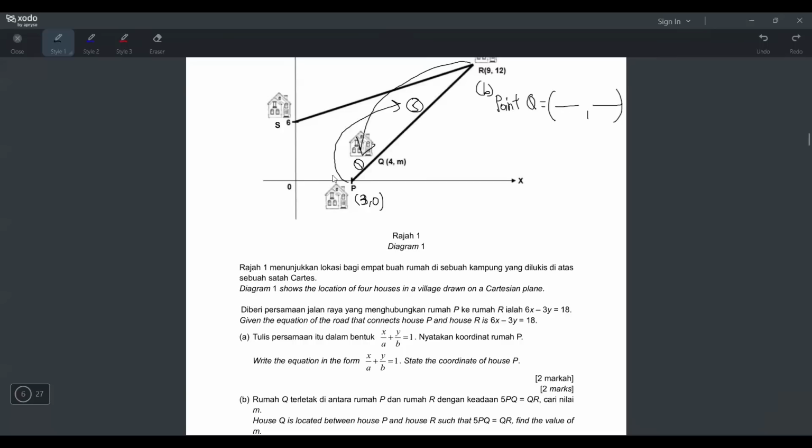Okay, for when you darab silang, you have to take point dekat hujung, darab ratio yang jauh. So you will take point P times 5, which is 3 times 5, 0 times 5. But the 3 times 5 you have to write here, 0 times 5 you have to write here, because 0 is the y coordinate. So of course you have to write at the y coordinate. Okay, now you have to take point R times 1. So 9 times 1, right here lah, because it's the x coordinate, right? And then 12 times 1, 12 is the y coordinate, so right here.